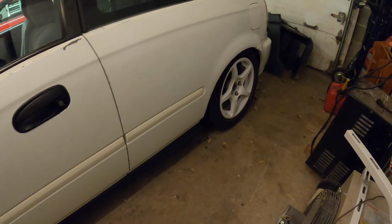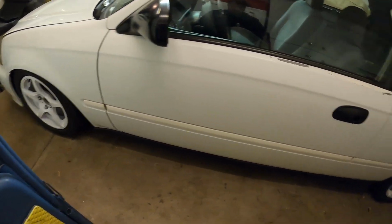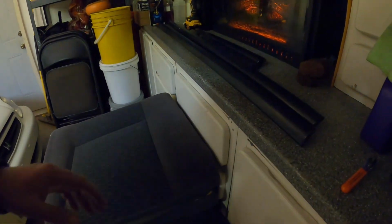Once I get that done, I'll let you guys see the whole car overall and get a good view of it. And just like that, the driver's side is done. Man, I love the way this looks so much better. So we just managed to get the moldings all on. They look awesome. I love the way these EK9 thin side moldings look compared to these big thick black ones.